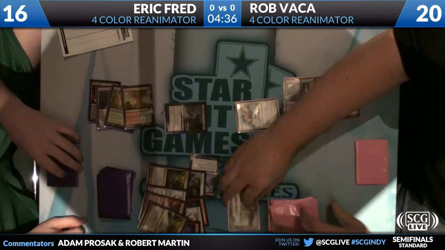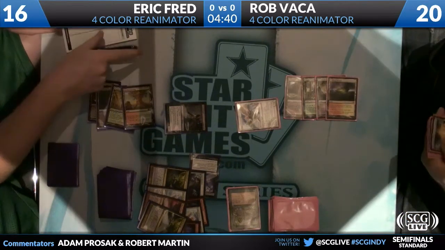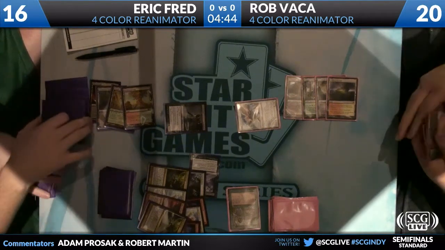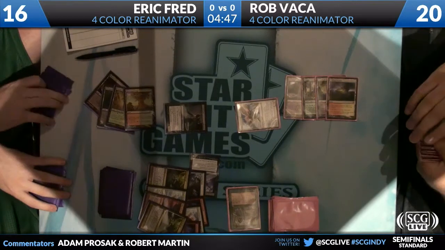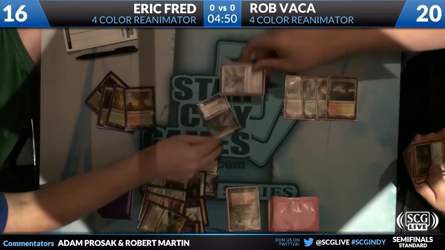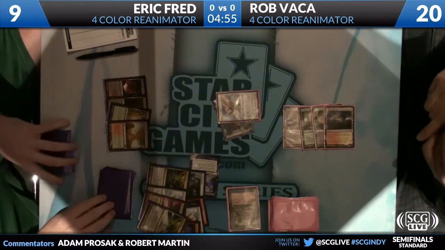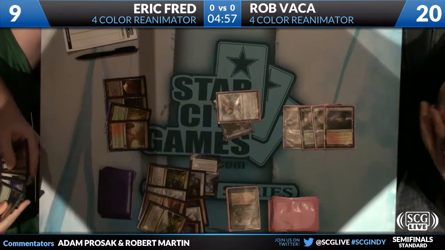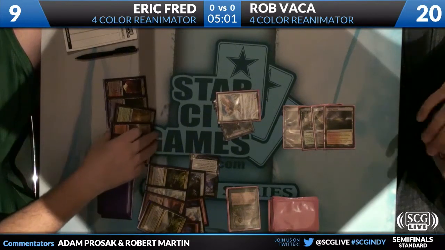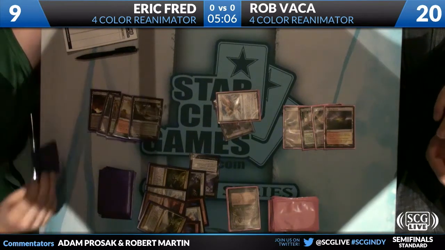Unburial Rites. Eric's going to pay 7. I'm glad to see that Grislebrand's getting a little play here. It was a well-hyped card in the beginning, and now it's doing a number in these Reanimator decks. Yeah, so Rob only chose the Grislebrand. I'm not sure what else is in Rob's graveyard that he could have returned to his hand, but alright.